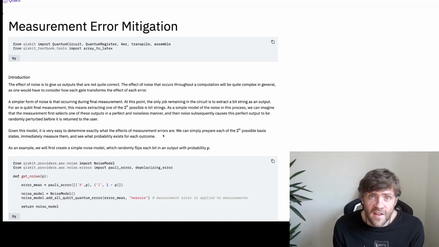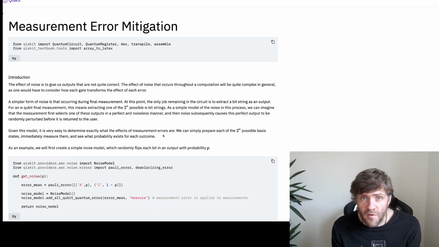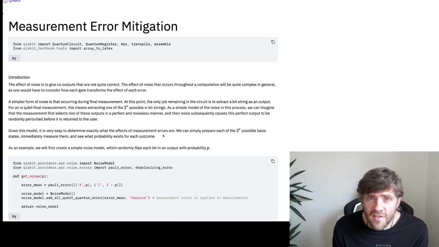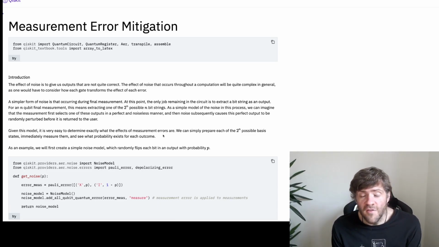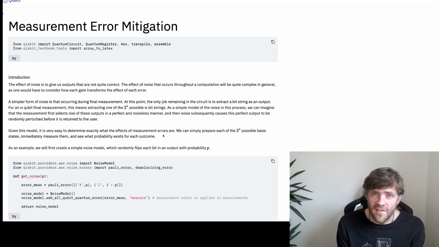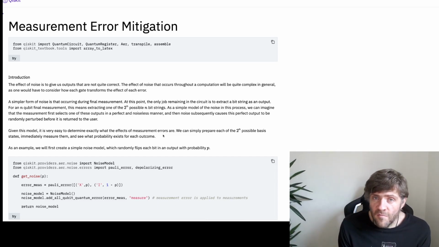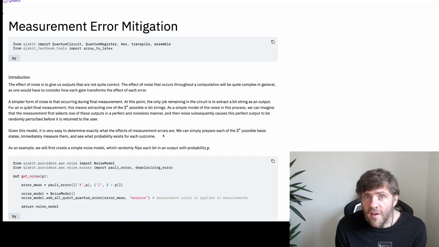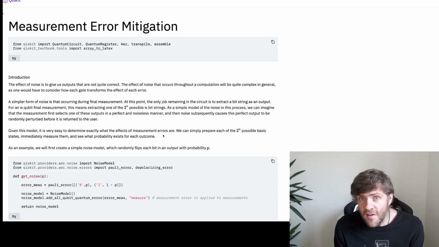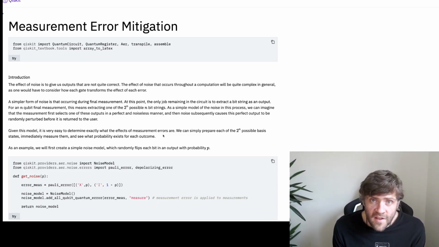Another source of error is measurement error, which is that just when we measure, there's some probability that our result is going to lie to us. Now that could be mitigated with a nice strategy, which we're going to go through now. And this gives us a nice insight into the kind of error mitigation strategies we can have in the near term to reduce the effect of the errors a bit. But for really identifying where and when things go wrong in a large circuit and sorting that out, we are going to need quantum error correction, which we're going to look at in future. But anyway, let's have this little look at measurement error mitigation.